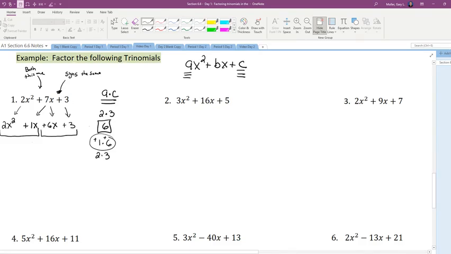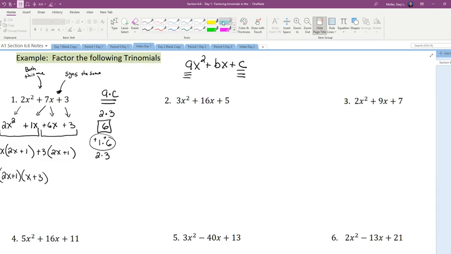In the first two, they only have an x in common, so I can factor out the x, giving me 2x plus 1. In the back, I can factor out a positive 3, giving me 2x plus 1, which matches. So then I can factor out the 2x plus 1 to the front, leaving me with x plus 3. So we got our common piece, which we brought out to the front, and then we were left with, in each term, the x plus 3.